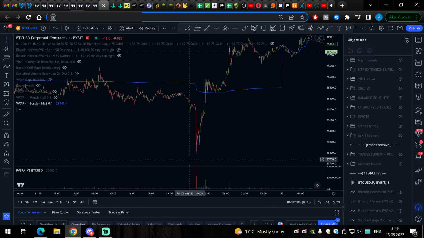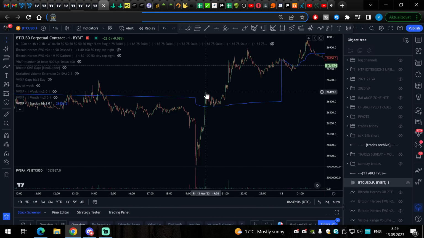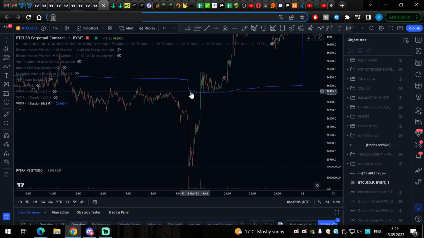Again, yesterday was a perfect situation. We went heavily down into our supports, massive push up. You see what happened here? This was a sign of strength. You broke VWAP, and then you started to be choppy around, and you held it. Yes, you never lost it.